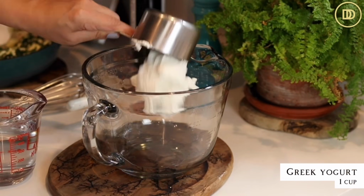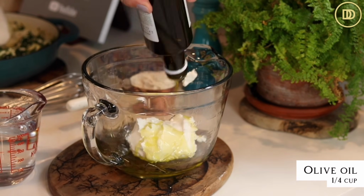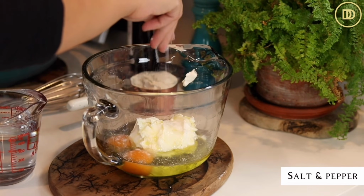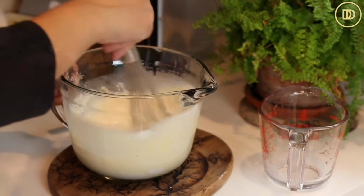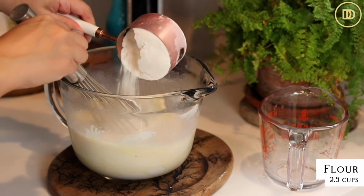So we're going to take 1 cup or 200 grams of Greek yogurt and put it in a mixing bowl, and 1/4 cup of olive oil with 2 eggs, 2 cups of water. We're just going to whisk this all up until it comes together, and of course season it with salt and pepper. Next, I'll add 2.5 cups of all-purpose flour and 1 cup of cornmeal.